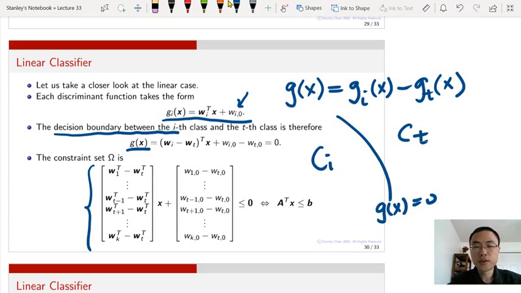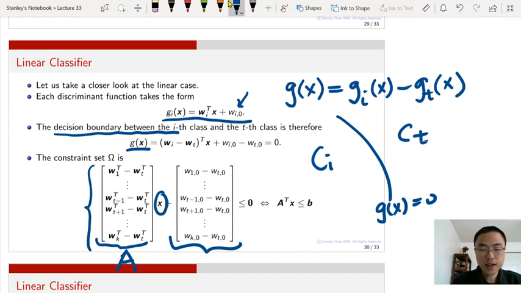The variable that you are working on in the adversarial attack is that you want to turn a data point from one class to another, and therefore the optimization variable is your x. So now you can call this A and this B, and then you will run into this linear inequality: A transpose x less than or equal to B.